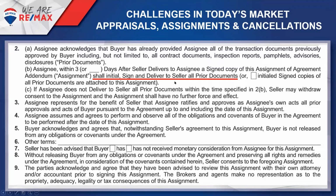Believe me, that's critical. We've had claims filed against us, and in one case, we actually paid to avoid a lawsuit. A buyer was added and claimed they never got one of these documents, and they didn't add them with an assignment. Of course, we maintained they did get the document, but they said they didn't. One of them got them, but the other one didn't. So it's a problem. But this now says that the assignee will sign everything that's already happened in the contract, or they've already signed everything and are attaching it to this agreement.